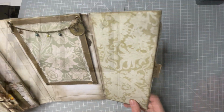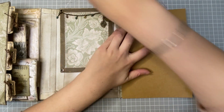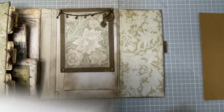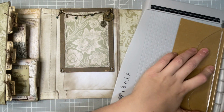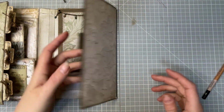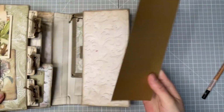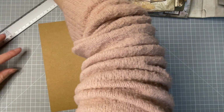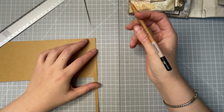And now I want to make another pocket. But I want to do slit pockets. So I'm using the same Tim Holtz cardstock and I am cutting it to size to make another frame. But this time I'm going to make a frame like I always do, just cut out the middle part and make it a one-piece thing, not the 4 different, because I don't know why. I thought it looked better.